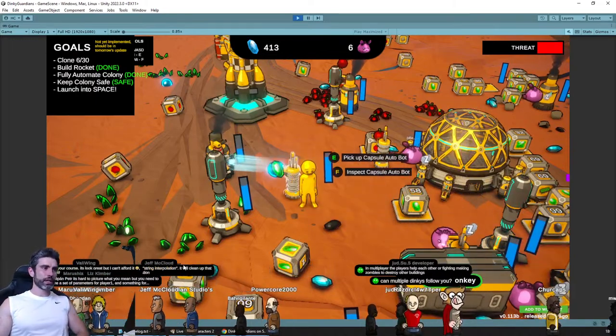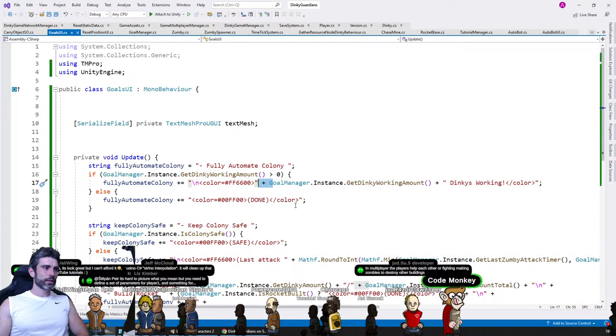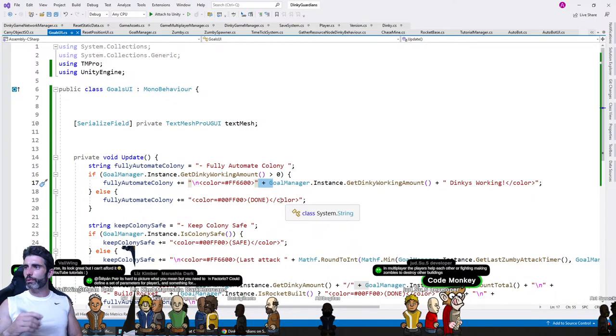C-sharp string interpolation. Yeah, I know, I just never got used to that. So I just do close at the plus. That just feels very automatic to me by now, yeah.